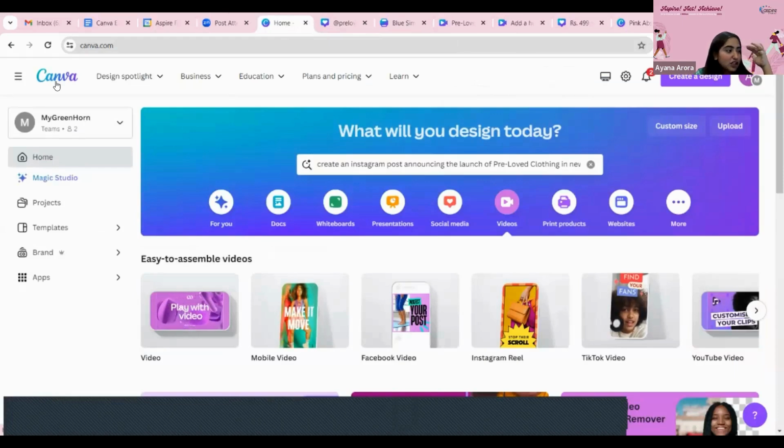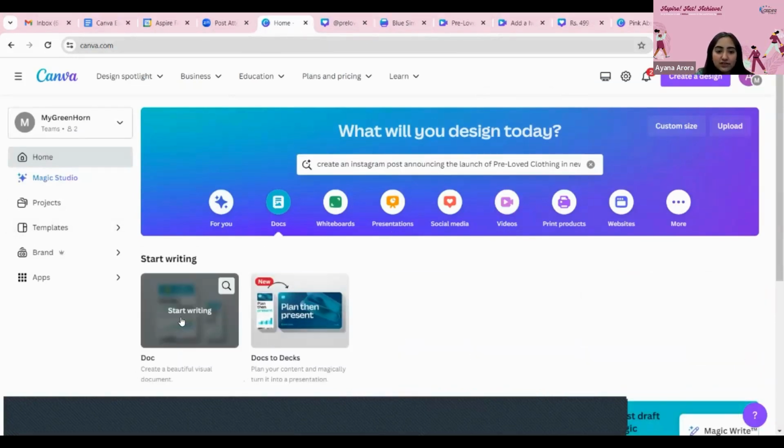Another Canva AI feature is the magic write. So this is very similar to Chat GPT. What it does is, all you have to do is add in a prompt, and Canva will write it for you. Let's say I'm going here to docs, okay?